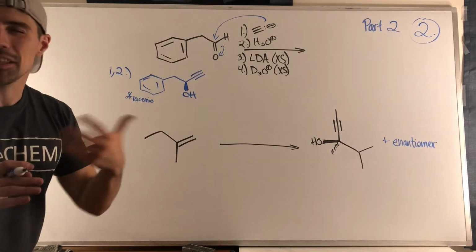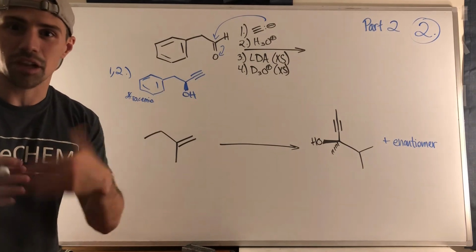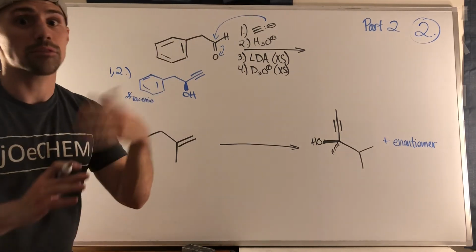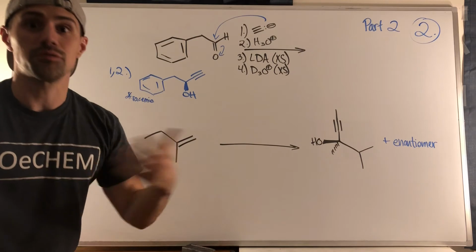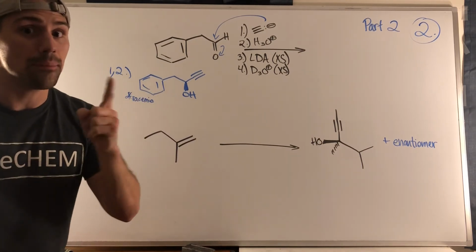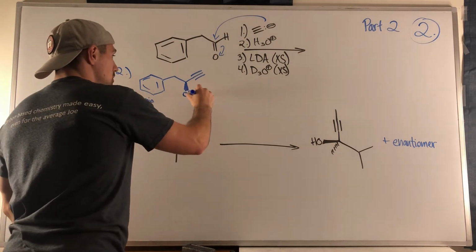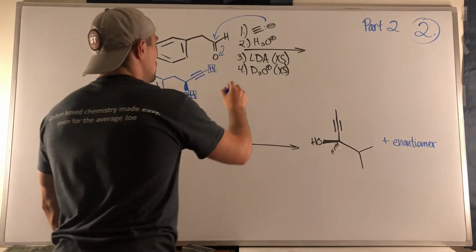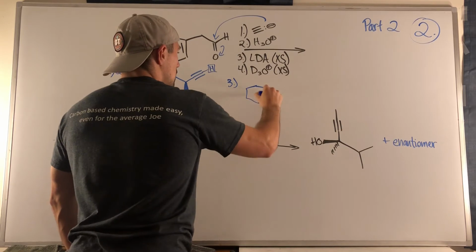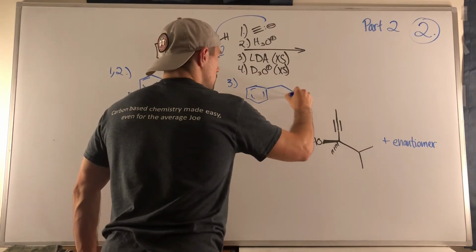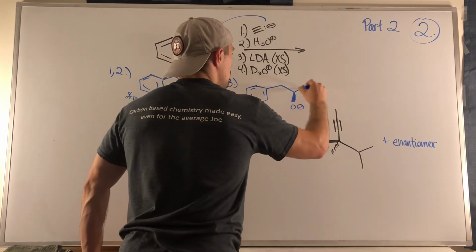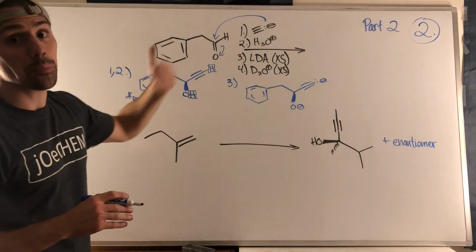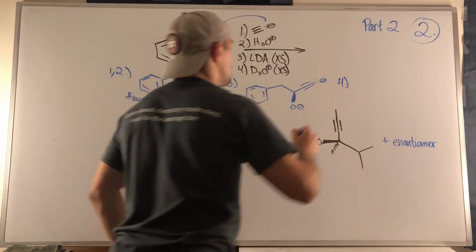Okay, so this is interesting, and I like this problem because it was almost simple, but sometimes I feel like this kind of stuff can trip students up. So, we have excess LDA. So basically what I was trying to aim with this problem is everything that can get deprotonated that's more acidic than usual is going to get deprotonated. What that means is this hydrogen and this hydrogen are going to get deprotonated. So, in step 3, we have an O-, and we have this alkyne right there. Now, I wanted to toss in a bunch of D3O+, and what that is aiming to do is just reprotonating.